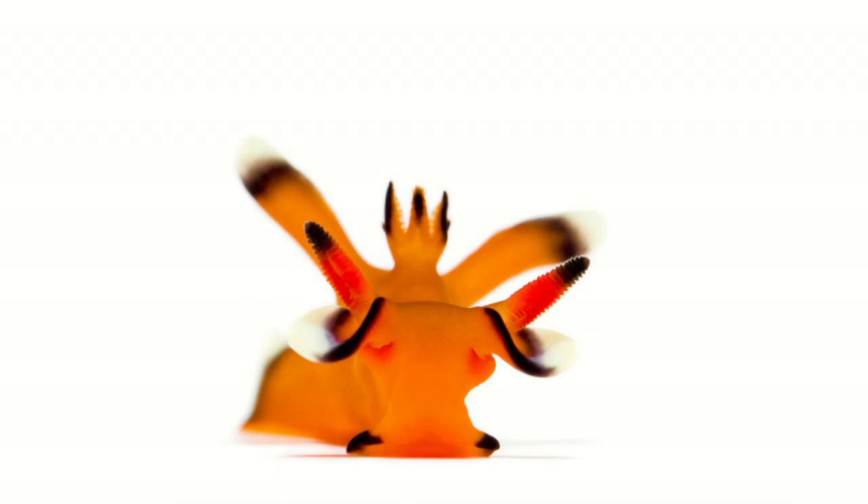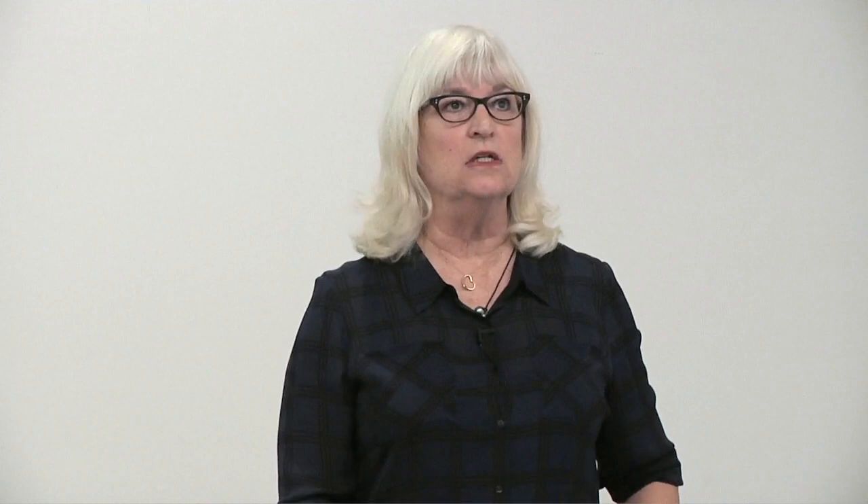This is another little nudibranch. Nudibranchs have interesting projectiles called rhinophores — they're like sniffers, chemosensory perceivers. That's what you see on the front end of this treetop nudibranch. This is a Christmas anemone from around San Juan Island in four stages of opening — that took about three hours of waiting. I assumed maybe it just took a while to feel comfortable in the tank, or maybe it was hungry.